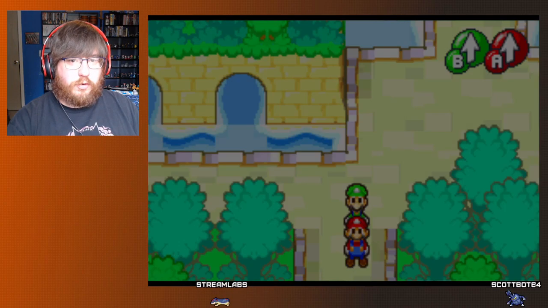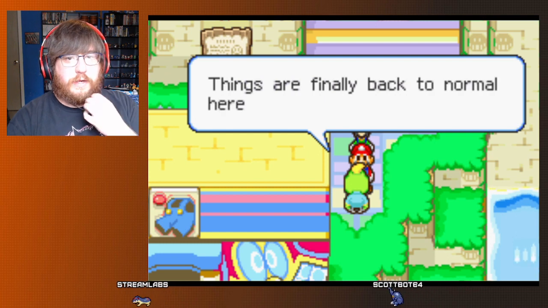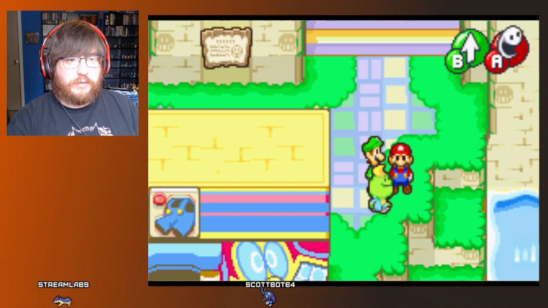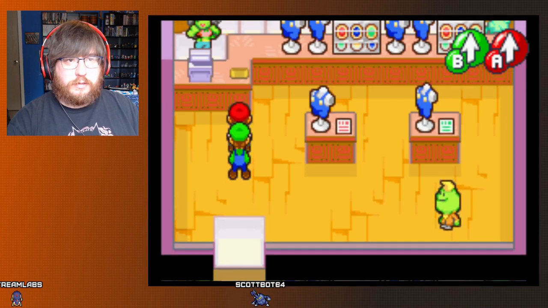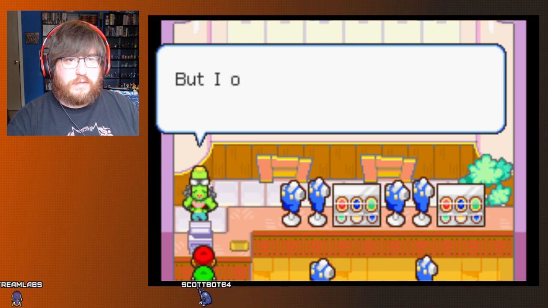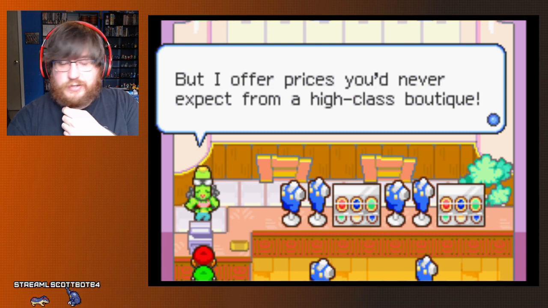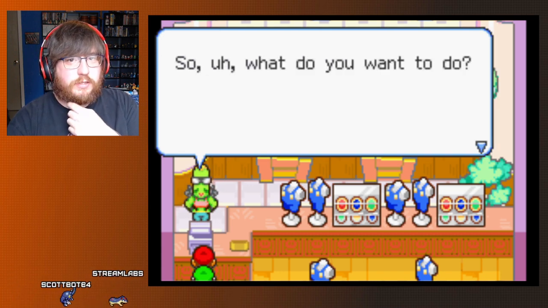Okay, let's explore around town. Let's see. Things are finally back to normal here in town. We kept really busy trying to rebuild everything. Is there anything new in this shop? As you can see, this is a fashion house frequented by celebrities of all kind. But I offer prices you never expect from a high-class boutique.